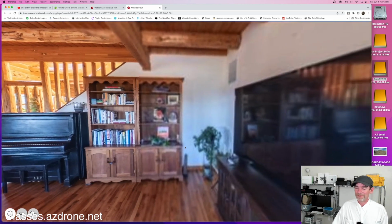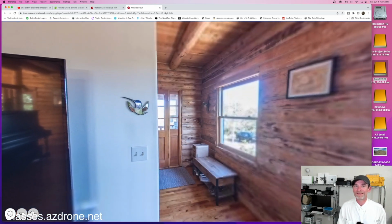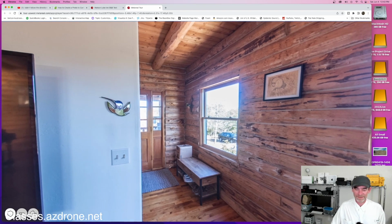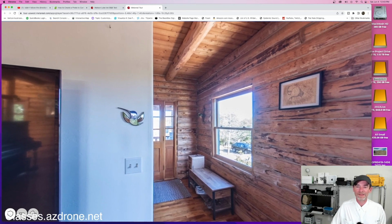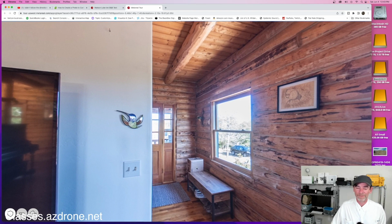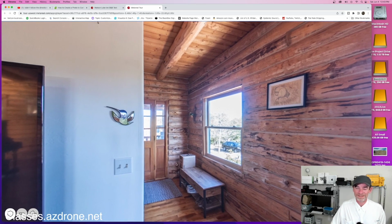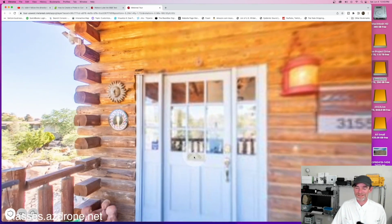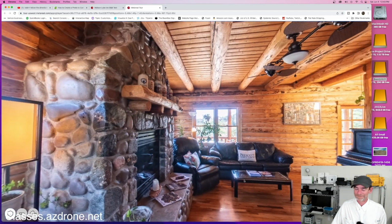So number one, when I double clicked inside the entryway, we've got to let this catch up again. Once again, I think this is my fault, how this thing resolves, and probably because the images that I put in were too big. One of the things I read in the instructions afterward was that we need a really clear line of sight between the rooms. And so the entryway should have landed me in the entry hallway. It did not. They brought me right into the living room area, where I did two shots. So once again, I think that's my fault. And if I were to double click over here, it puts me back out on the porch again. So we kind of bypassed that entry hallway.